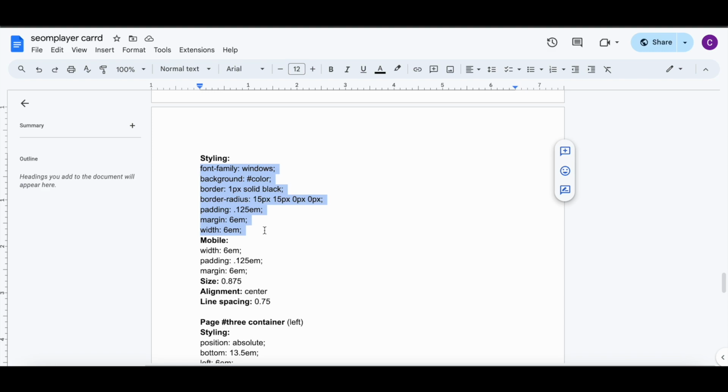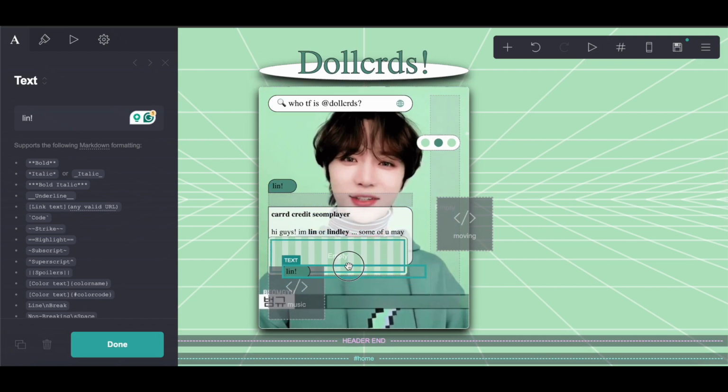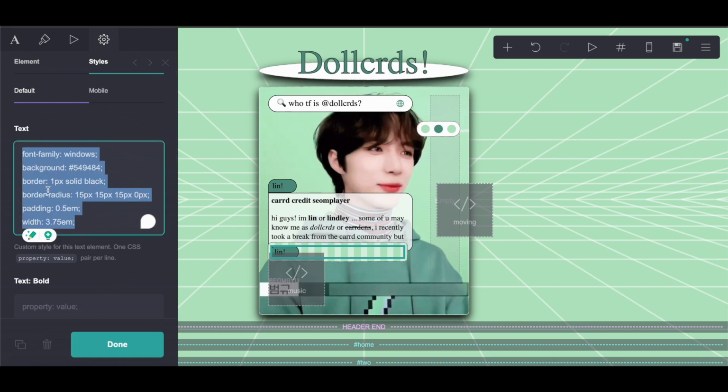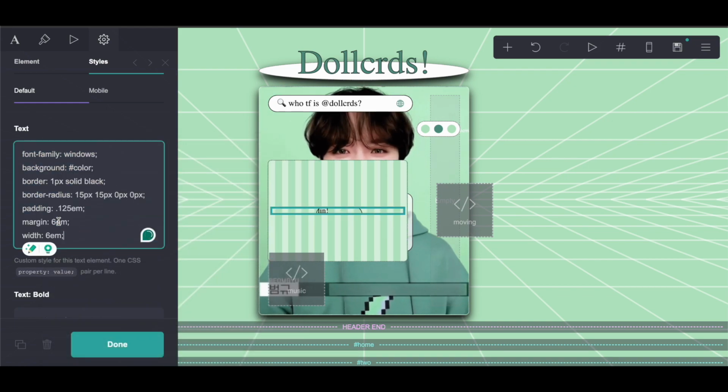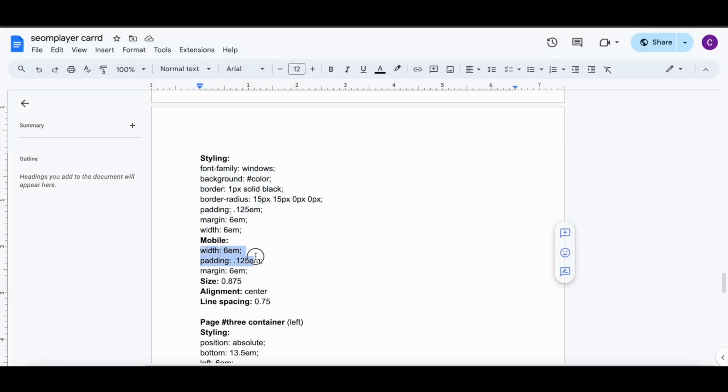So then we're gonna add the title text for this container. I'm just gonna duplicate this and put it in here, and then replace the styling, like so.